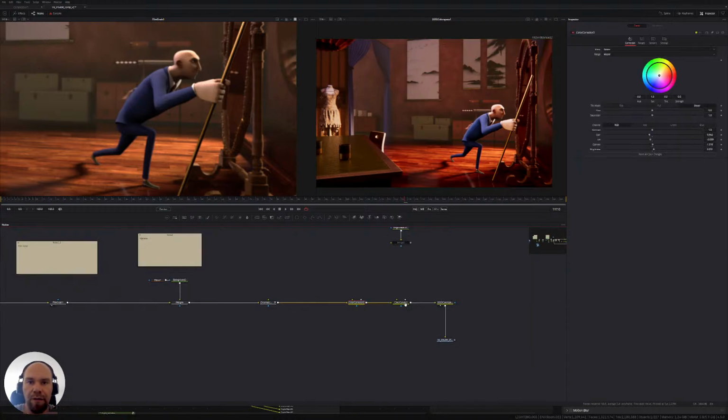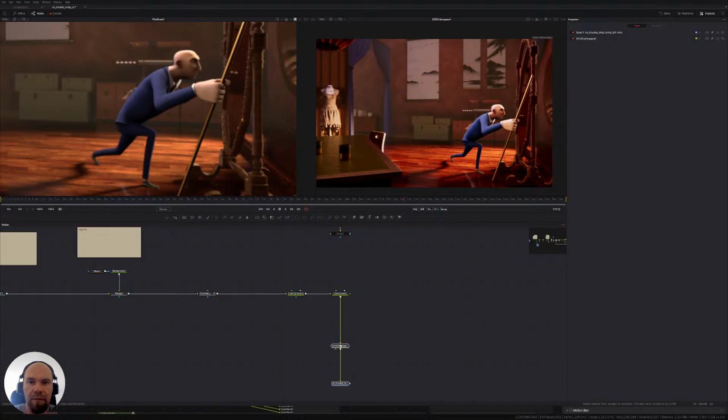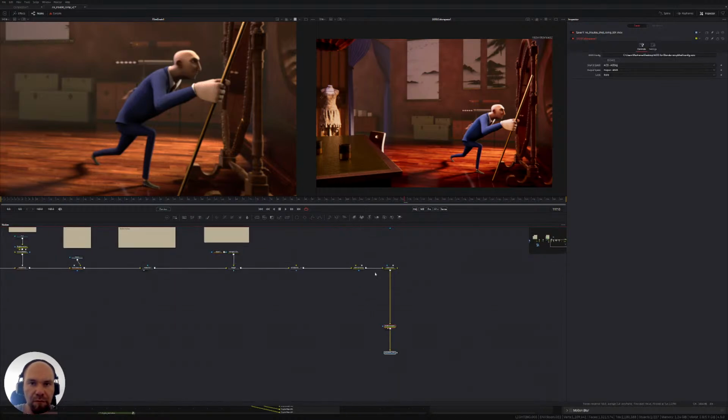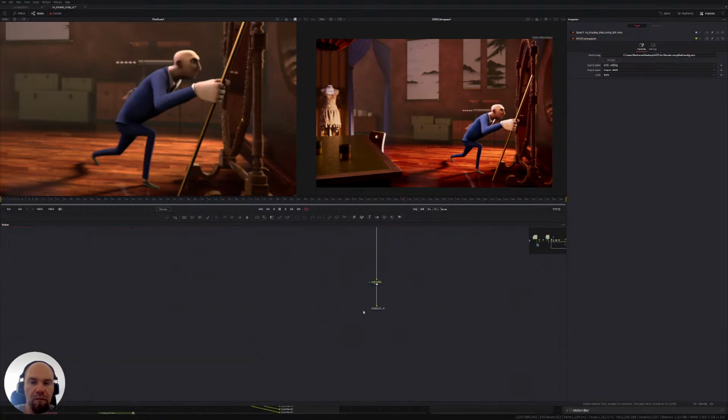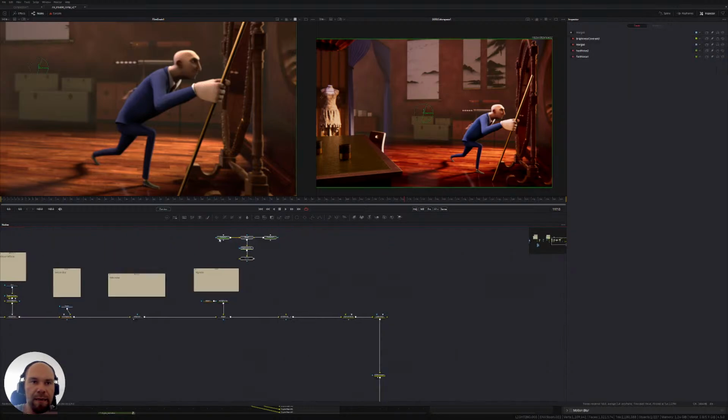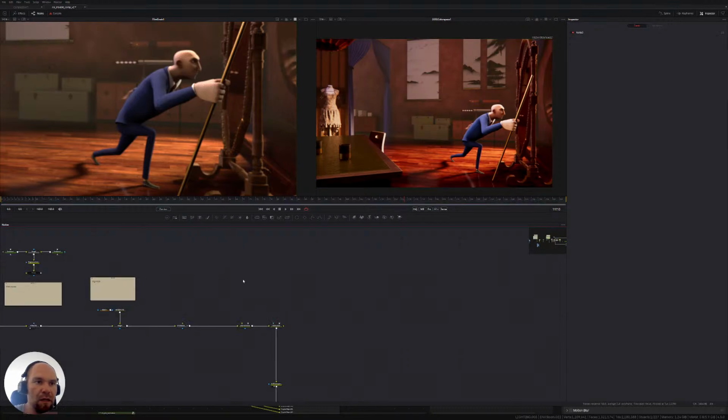We have here the main render output. And the last color correct here in case we need it.